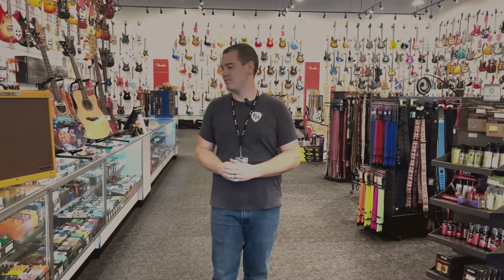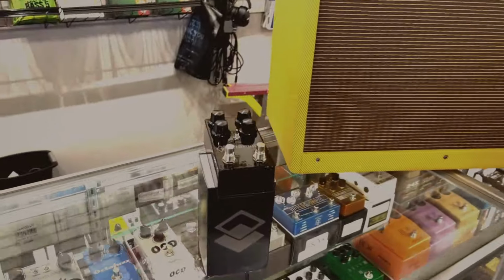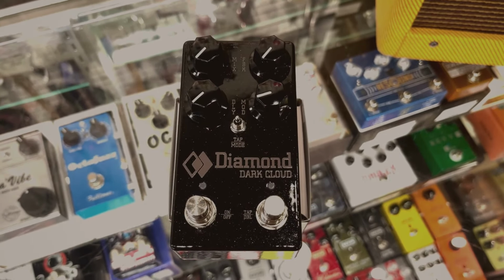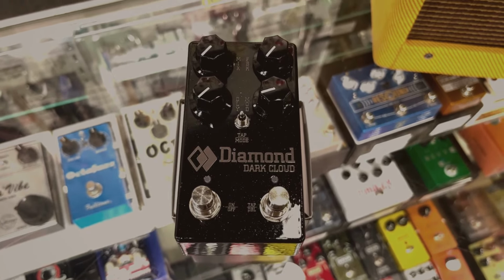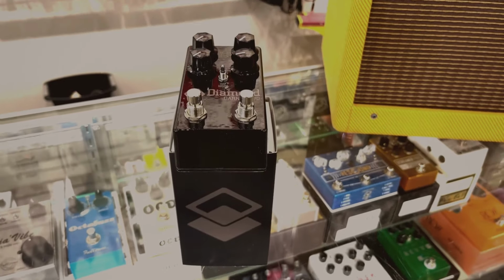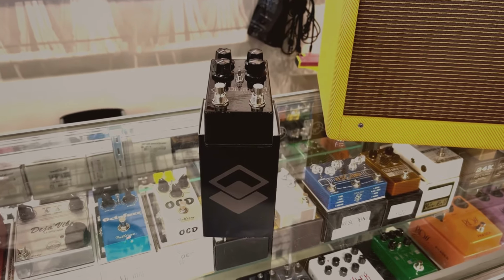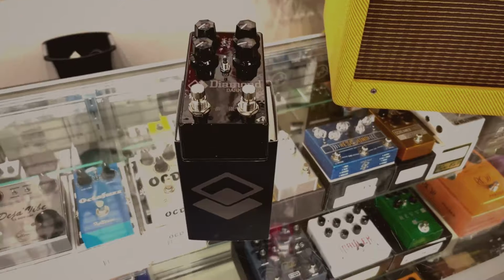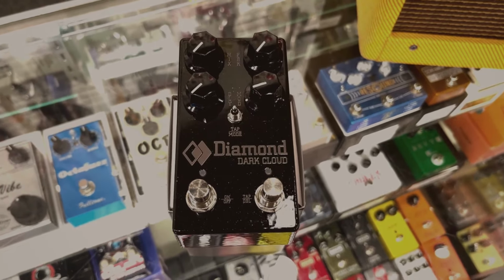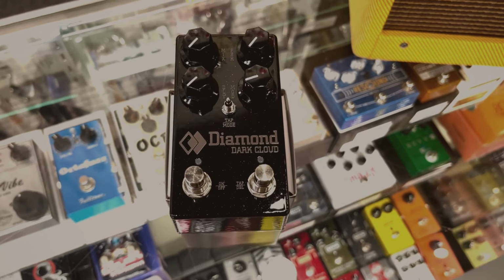First up today, we have a new pedal from Diamond. Check out this beautiful Dark Cloud delay pedal. This one has a digital recreation of the Bucket Brigade circuit in it. So they're giving you a digital recreation of it while still sounding and blending that line right between digital and analog. Gives you a bunch of different tape, harmonic, reverse delay type sounds. Does give you three distinct different modes on there with a tap tempo. So a very nice addition to your pedal board.